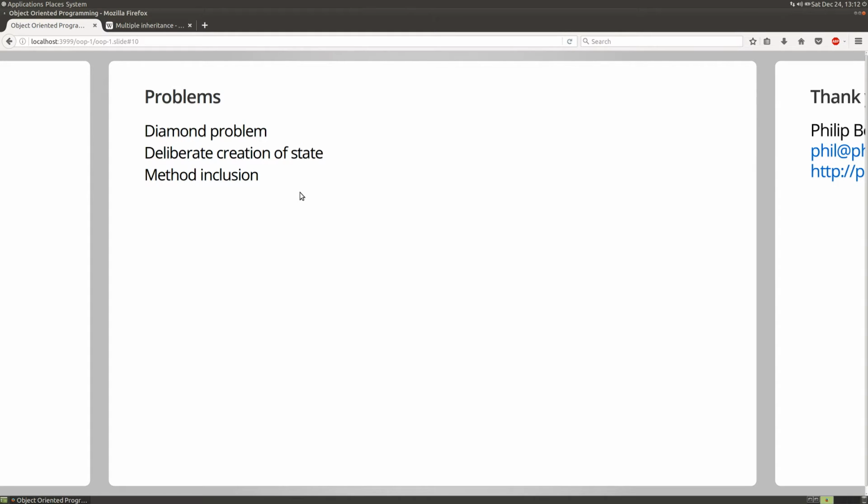So anyway, the deliberate creation of state, which is possibly unnecessary, can make a program far more complicated and difficult to debug than it needs to be. Finally, the third problem that I will talk about here, this is not an exhaustive list, is method inclusion. When you're creating an object, you have to decide what methods are going to be inside it or not. So for example, if you create a class called graph, there are obviously going to be some methods that should definitely be included, like inserting a node or deleting an edge.